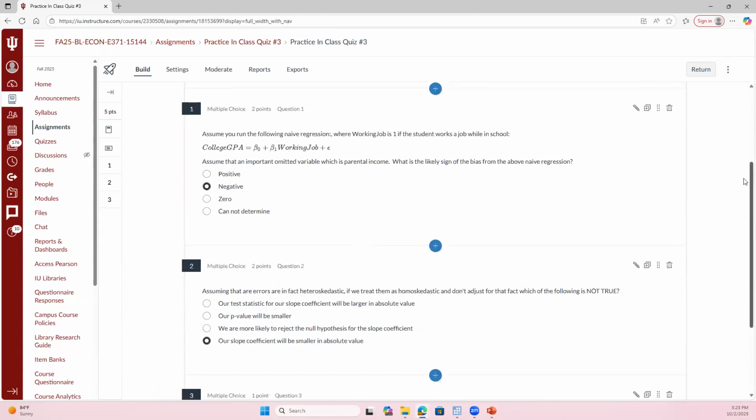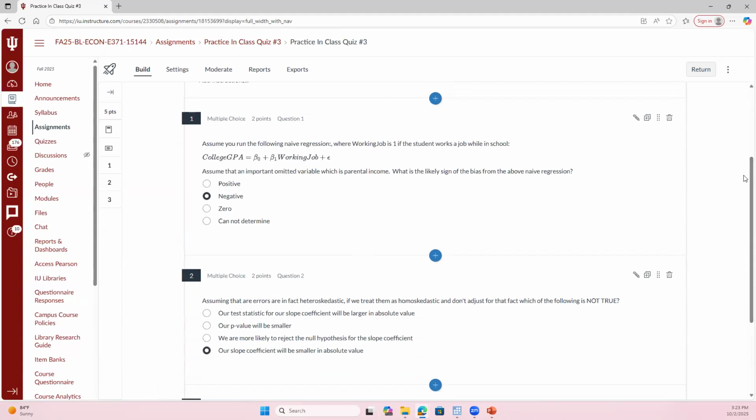I think we'll hold off on imperfect multicollinearity until Tuesday. So I kind of lied to you at the beginning of class. There will be a part of problem set 3 where it talks about imperfect multicollinearity, so there will be one other question that we'll have to wait on until after Tuesday's class. We'll talk through the theoretical side of it as well as Stata in Tuesday's class. So start working on problem set 3 early, and that way these two and a half questions that we can't get to until after Tuesday's class, you can finish up next week.